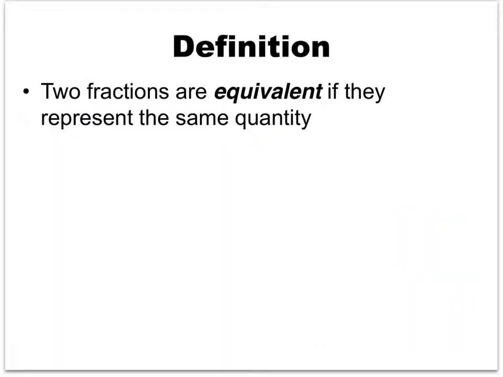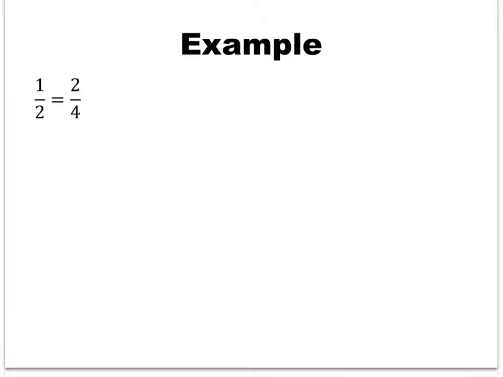So first of all, the definition of equivalent fractions is fairly simple. Two fractions are said to be equivalent if they represent the same quantity. Okay, so what exactly does that mean? Let's look at a simple example. Well, the fraction 1/2 is equal to the fraction 2/4. That's something we may all know, but now the question is, why are they equal? Well, let's illustrate why they're equal using a simple picture.